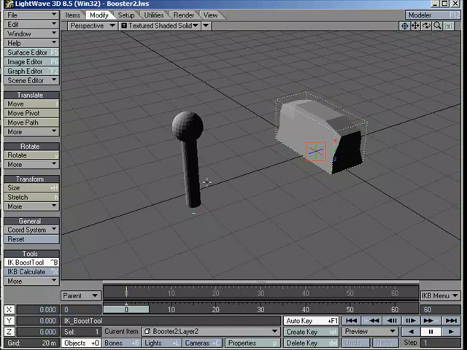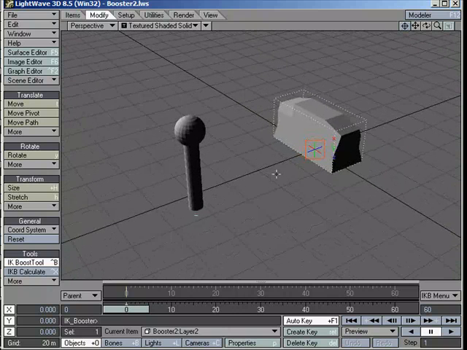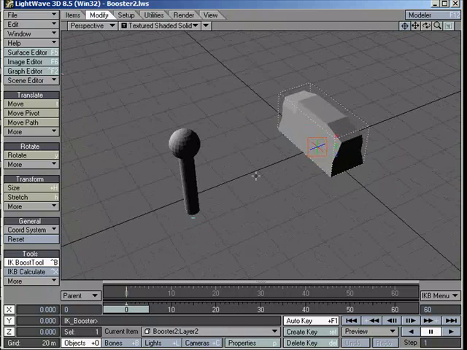Hello, this is the second video of the BoosterLink triplet. In the first video we just looked at the very basic operation and the simple ways of setting it up and using it. In the last video we looked at some practical applications, and in this video I'm just going to show some of the stuff under the hood, some more advanced application. Other things you might need to know that might be helpful at other times, and it'll give a better understanding of how it works as well.